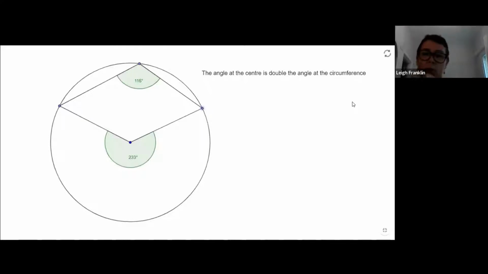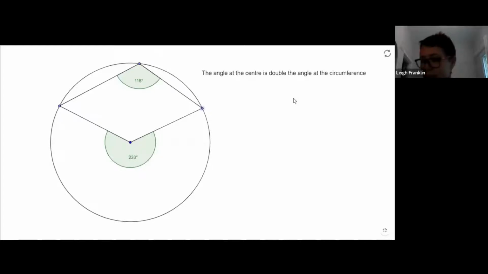Tobile, is it a cyclic quad? What do you think? Is it a cyclic quad? Yes. Okay, all right, so I'm glad you said that because you're wrong. It's not a cyclic quad. Why is it not cyclic? So there are a few of you that are saying no. Suzanne, why is it not cyclic? Well, ma'am, because not all four sides are touching the circle. Absolutely, not all 4 points are on the circle. So 3 of the points are on the circle, but the other point is at the center. So it's not a cyclic quad.